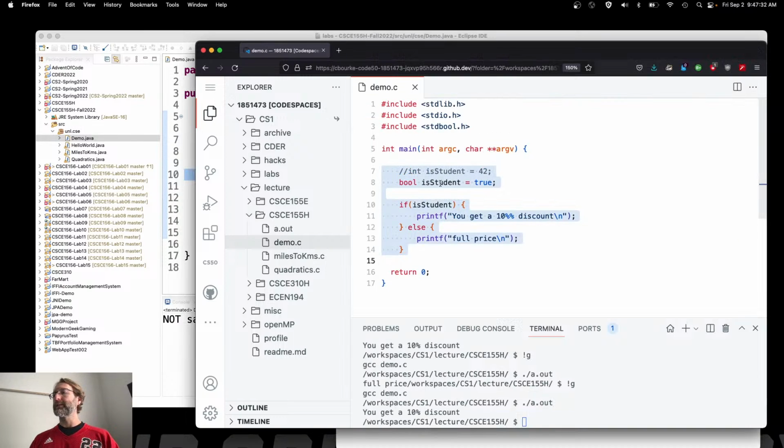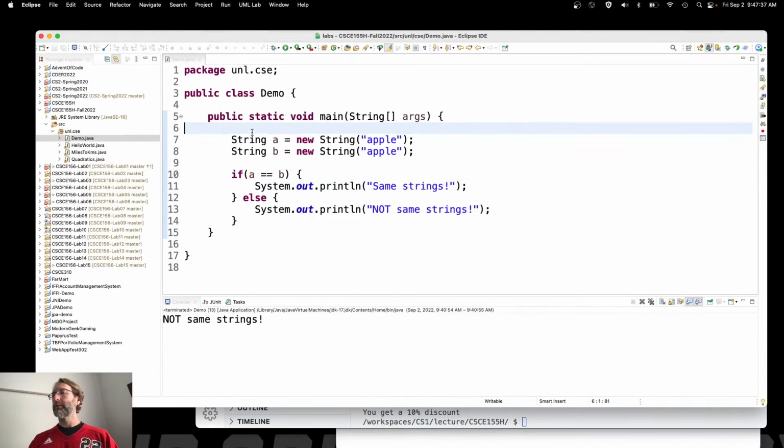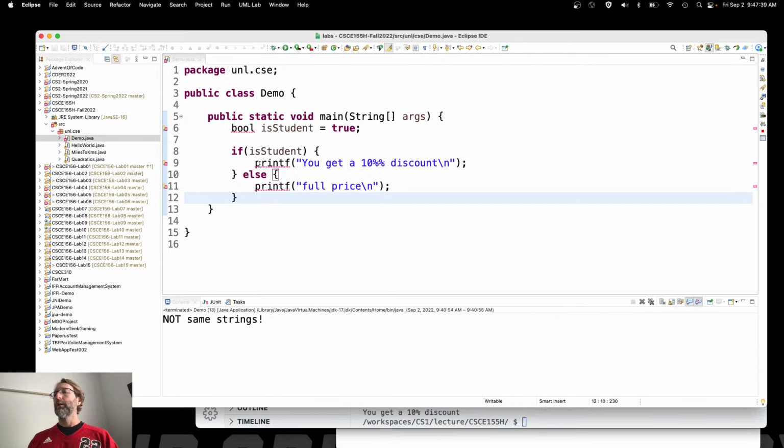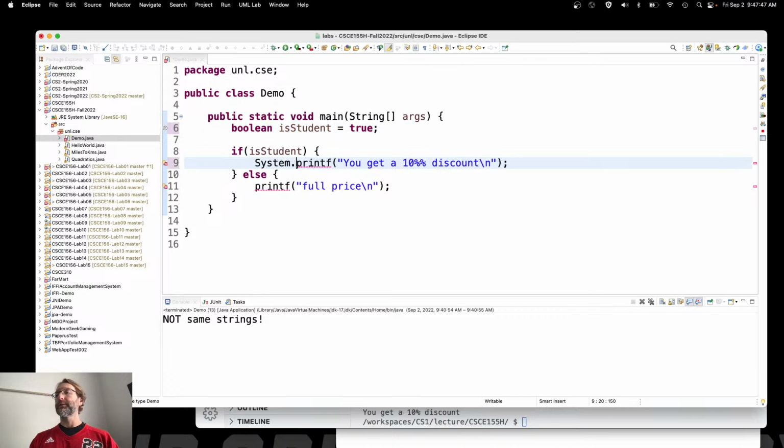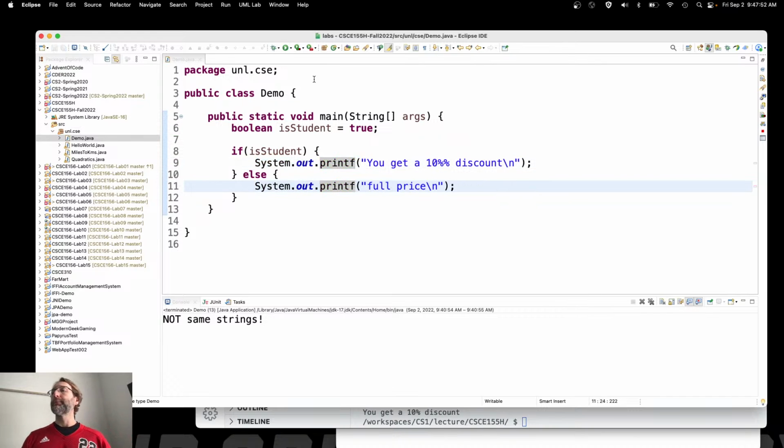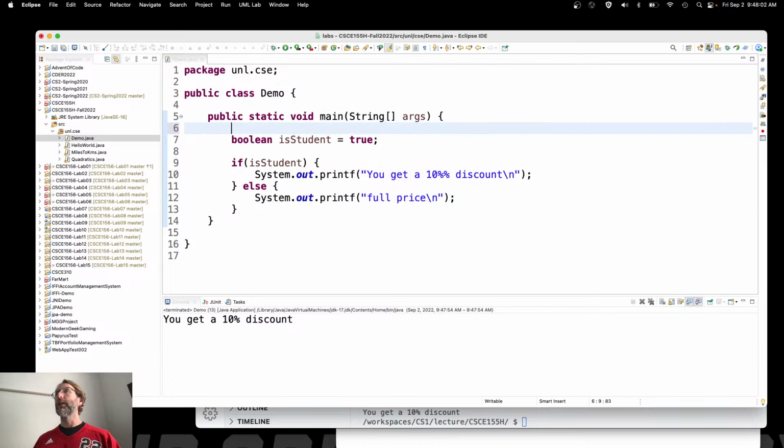So let me go ahead and take this code that I was working on here and bring it over to Java. How do I have to change this? We don't have bools, we have booleans, right? And of course, I just have to change system.out.printf to system.out.printf. Exact same behavior as before. I'm not sure about that percent though. Okay, it still works. Cool. So if you're using the library, very little to translate back and forth. The only difference would be bool versus boolean.